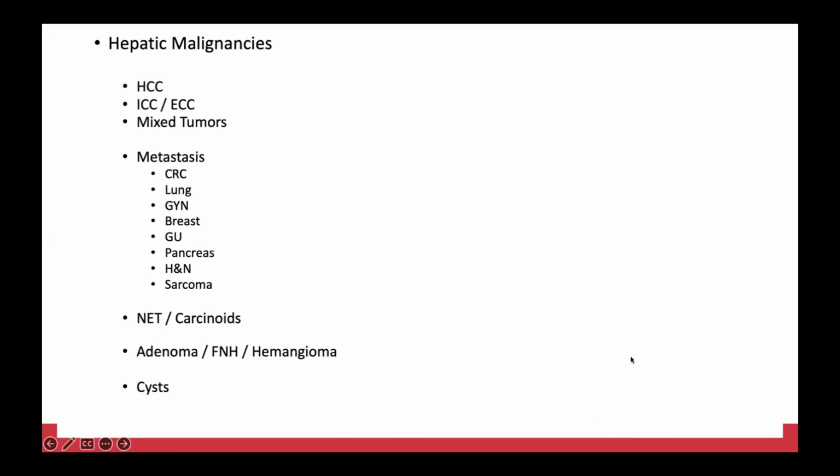Now, I was given a topic of hepatic malignancy, which to me includes many different types of tumors, both benign and malignant, especially in hepatology. I assume a lot of the audience are hepatologists. You start with HCC, hepatocellular carcinoma, and cholangiocarcinoma. Those are the most common primary liver cancers, as well as mixed tumors. But there are lots of metastatic tumors. To me, neuroendocrine and carcinoid metastases are a somewhat different group, which we dealt with a lot. And then there are benign entities such as adenoma, FNH, hemangioma, and cyst. All of these have a different treatment algorithm.